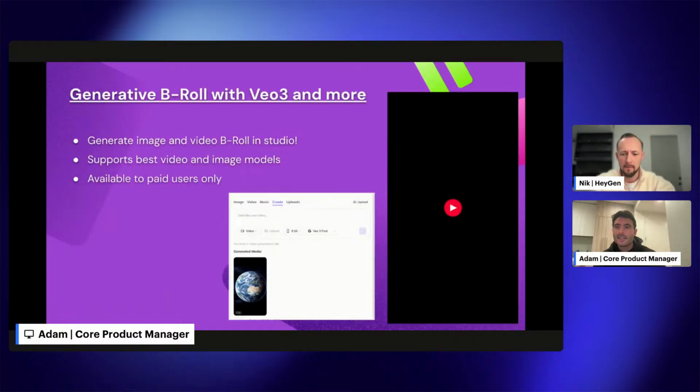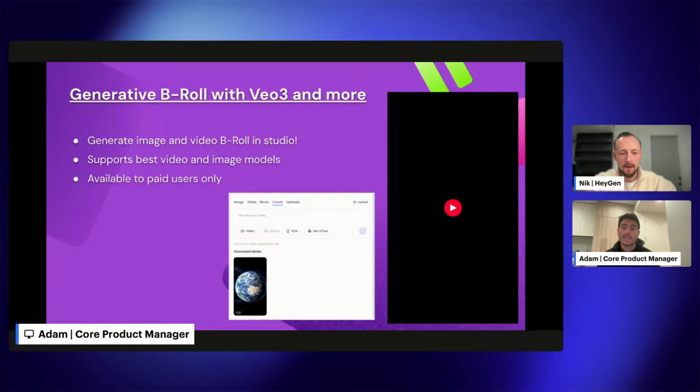Let's do it. Cool. Now I will talk through some awesome new updates on our AI studio, starting with generative B-roll. As you know, creating realistic talking footage isn't the entire process of creating a video. Most videos benefit from B-roll. And by B-roll, I mean all the supplementary visuals besides the actual talking footage. B-roll shots enhance the video by illustrating what is being talked about, can provide context, and it just keeps viewers more engaged.